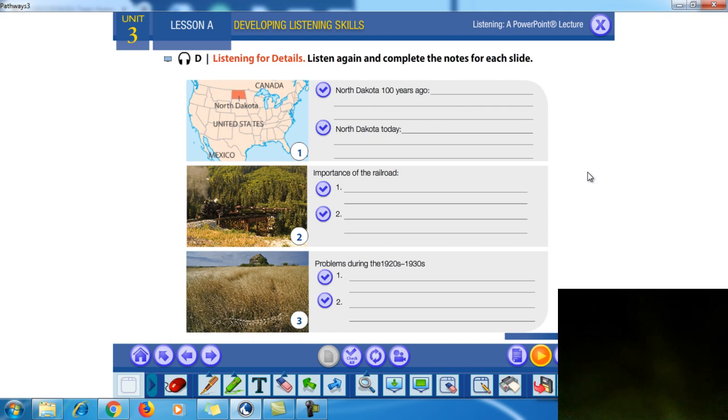The family that used to live in this house left a long time ago. That's because after the 1920s, North Dakota had several years of very dry, very windy weather. The economic crisis of the 1930s made things even more difficult, so many farmers had to sell their land and leave.